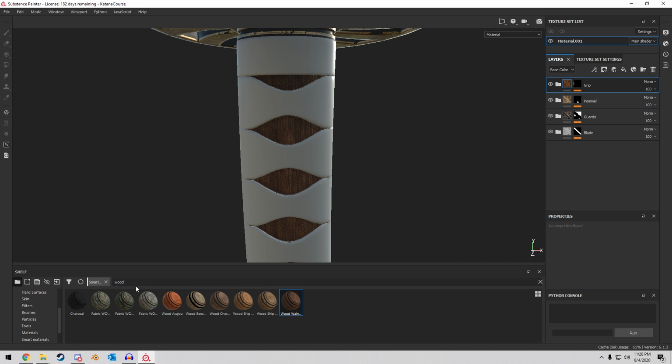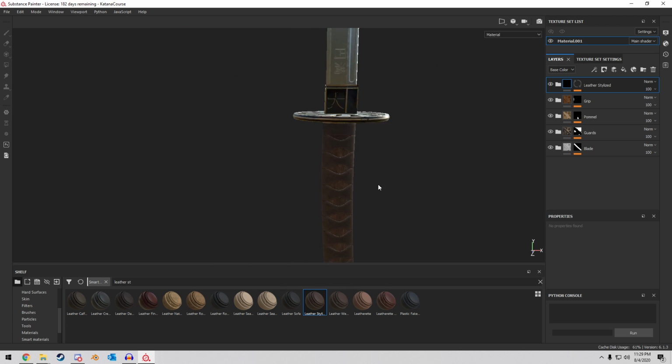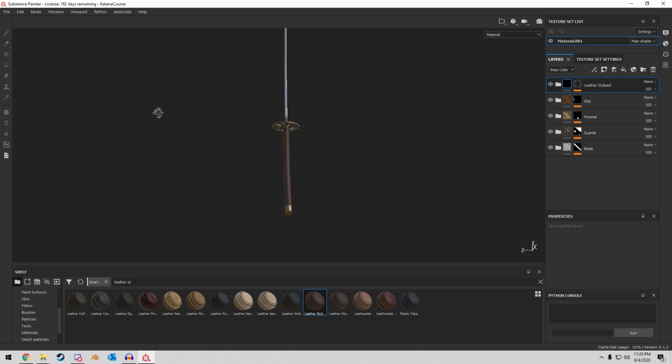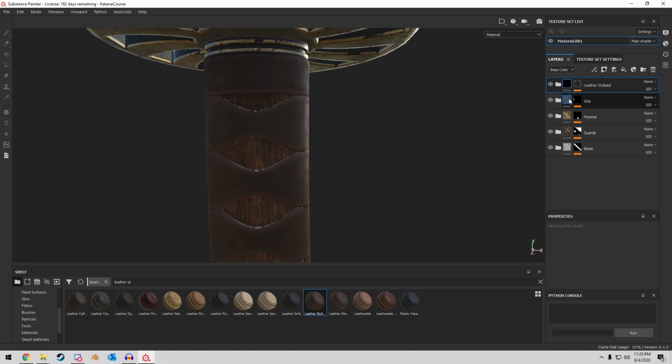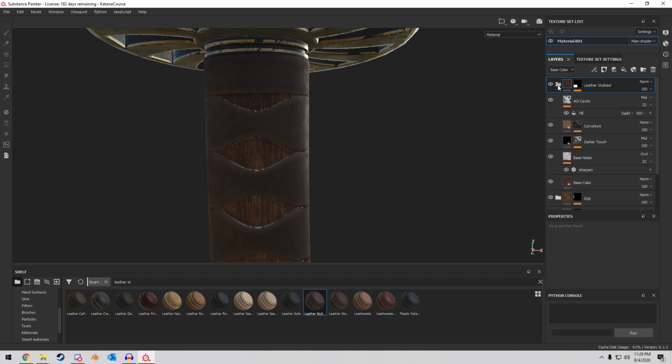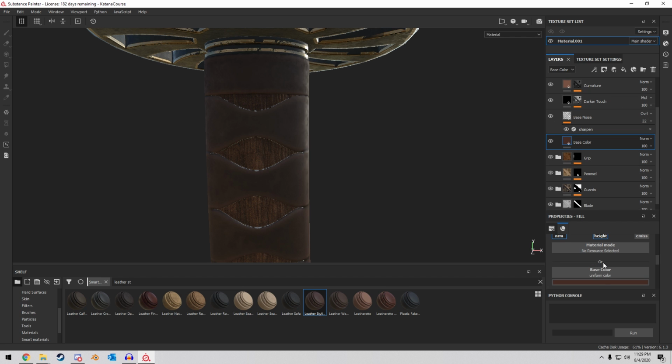And then let's grab a leather stylized material and apply that to the auto wrap. You can kind of see how the katana has come together, and I think it's looking really good. We're going to make it look a little better here though. So under leather stylized, we'll just call this wrap and come down to the base color. Let's change it. I want it to be more of a reddish black. Something kind of like that, just a dark red.